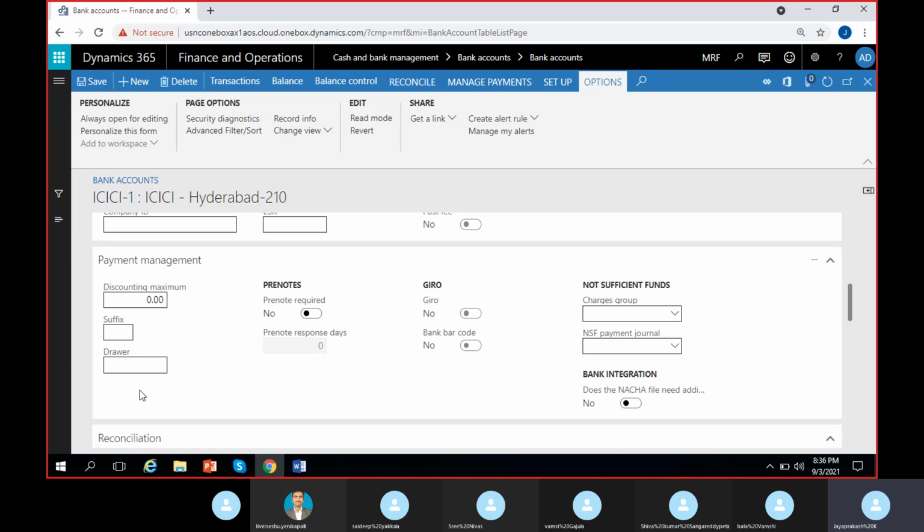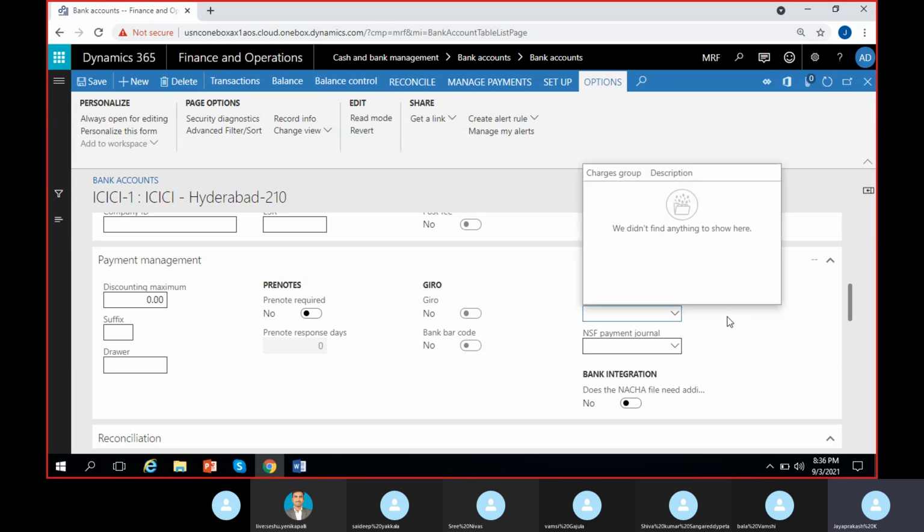So that indicates normally the uniqueness of the check given by the bank, normally the suffix and drawer codes. Then pre-notes is something that we used in US. So these options we don't have any because these are disabled or not available for US location.